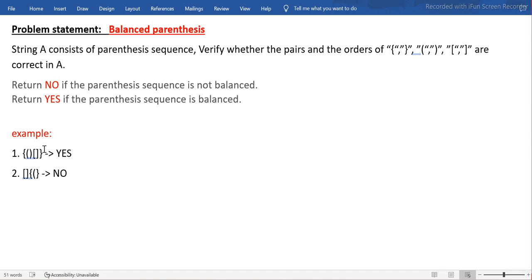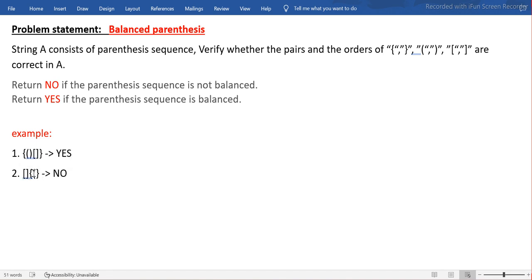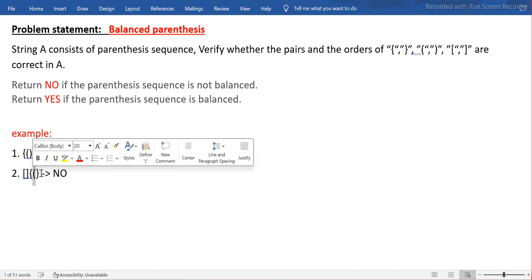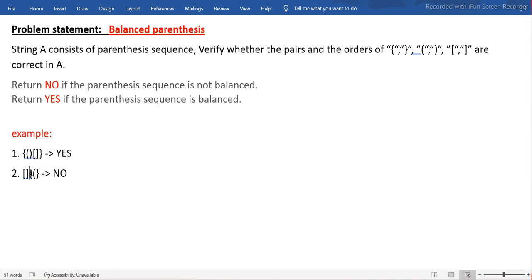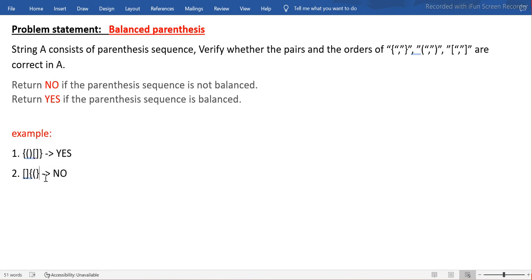So there should be a balancing of the parenthesis sequences. For example, this part is balanced because opening and closing are there. Now if you look carefully here, for the opening there is a bracket, but this parenthesis does not have any closing bracket. For the curly bracket there is a closing, but for this particular bracket we don't have any closing, which means this is not balanced. So what we need is something like this, which can be balanced.